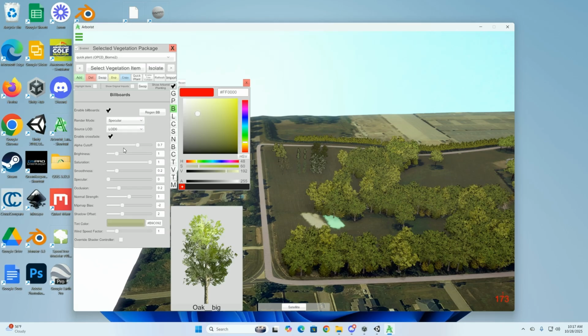Right in there, and then the brightness. We're going to play with the brightness a little. Take the saturation down a little. There. Let's go back to color. The oaks are really hard to billboard. Right there. Let's try to take a little brightness out. I like them to be a little bit darker. So that's pretty close right there.